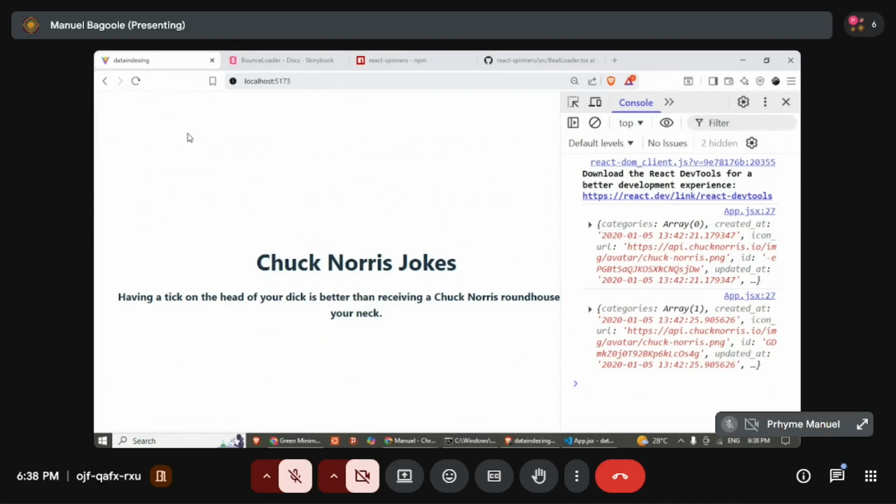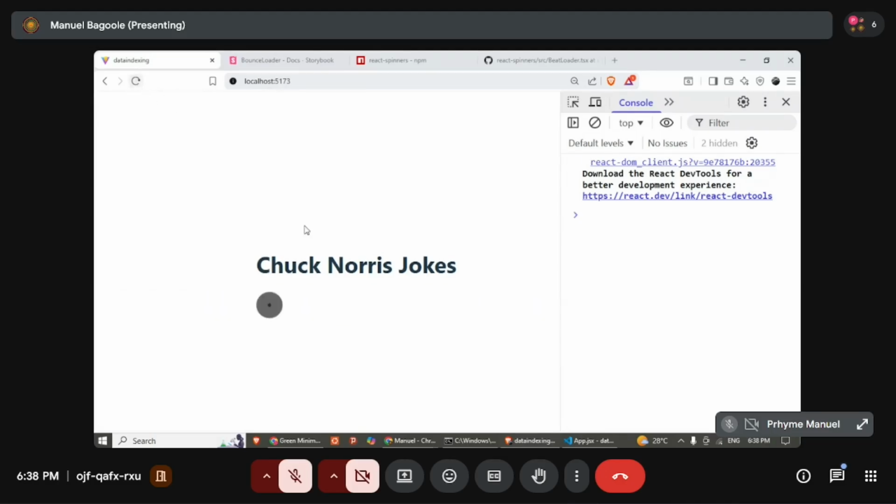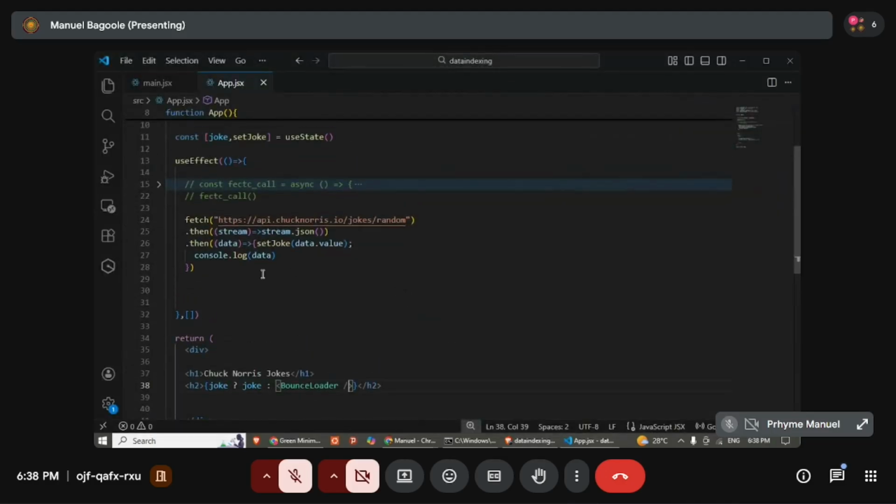So the API is rather fast, so it doesn't display for a very long time. It shows for a very short time. But I want to do something else here. Maybe I could do a simple setTimeout so that I extend the time it displays, maybe two to three more seconds. So just put this entire request into a setTimeout function. We looked at this as well.